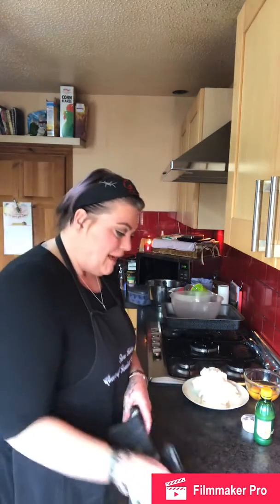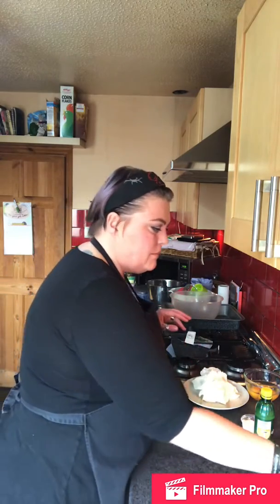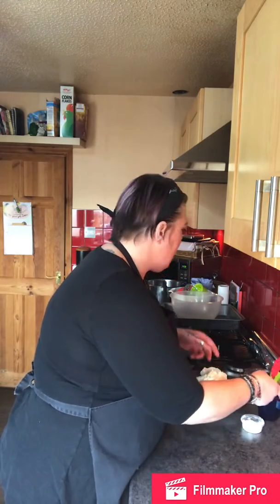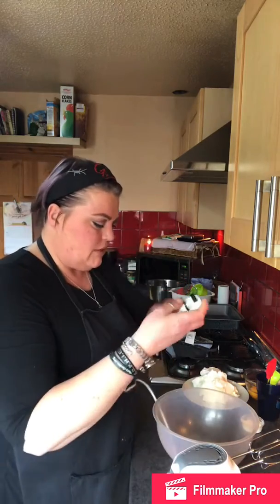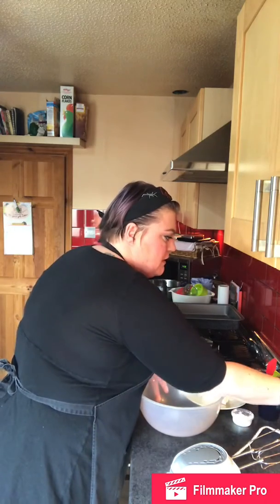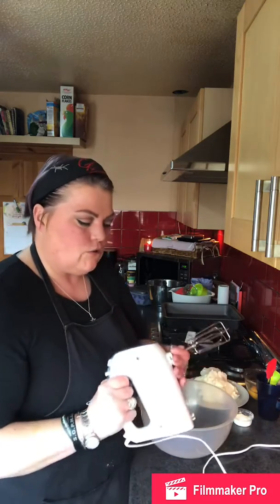Always helpful to put the timer on. So whilst that is now in the oven, we're going to make a start on the filling. Now you can do this in a stand mixer, you can do it with a hand whisk, but I am using my electric mixer. Let me just make sure that I've got my recipe sorted out ready.